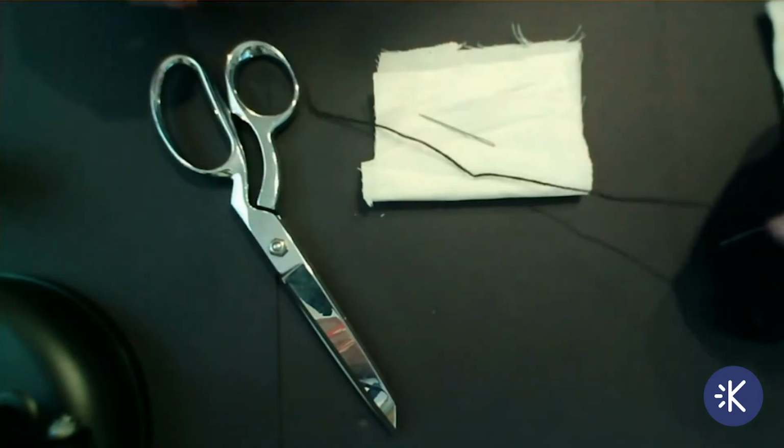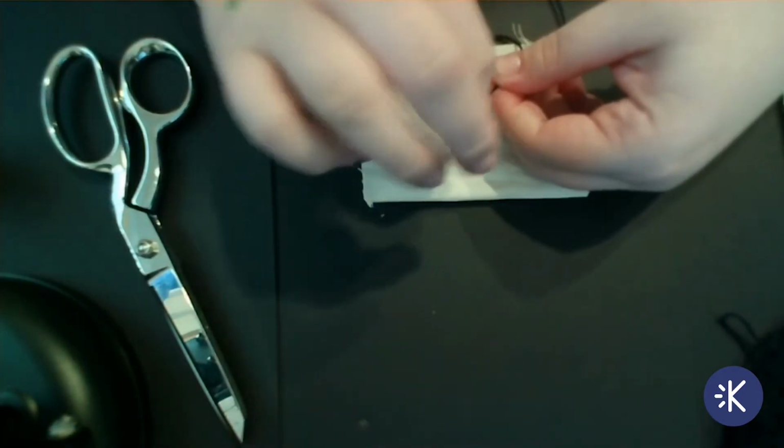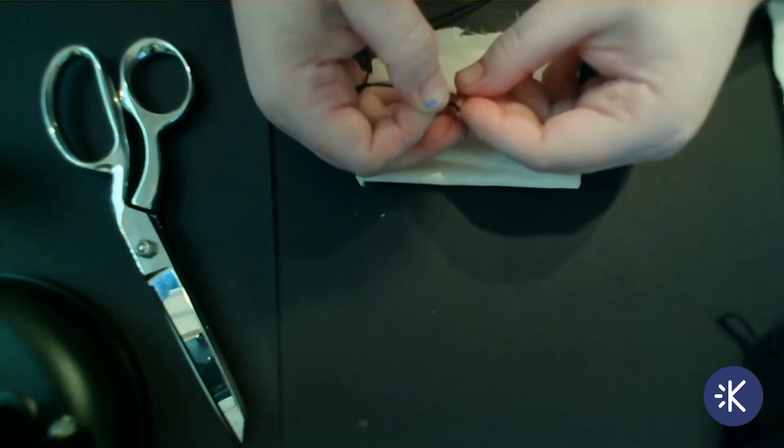Now the first thing I'm going to do is cut off a piece of my thread to sew with, just like that. And now I'm going to thread my needle. I'm going to use my spit to get the end of my thread a little bit damp. That's going to help me thread it through the eye of my needle. Take your time. This might take a little bit of practice.